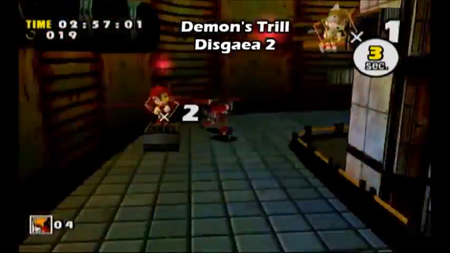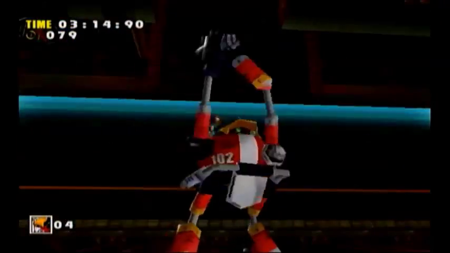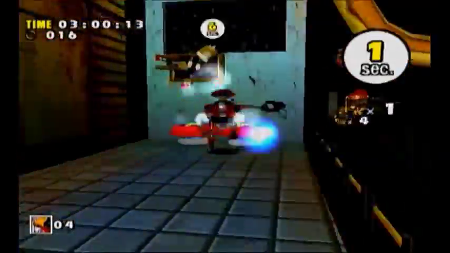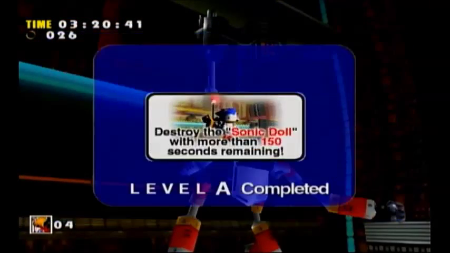Now for this very first stage, it's a very short stage, so there aren't a lot of rings. But after you hit those first bumpers and you jump up onto that area, if you aim behind you, you'll find like 40 something rings back there. Oh, by the way, we got Sonic the Hedgehog 2. So yeah, cool. You'll see it again right here. If you shoot behind you, that's where you can find a bunch of rings. Otherwise, finishing the stage with the right amount of time, super easy.